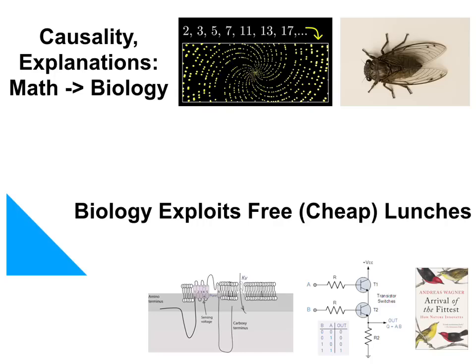Or if you discover a voltage-gated ion channel, such as a KV channel, what you really have is a transistor, a voltage-gated current conductance. If you have a couple of those transistors, you can make a logic gate. The properties of the logic gates, with the truth table and the fact that NAND is special and all that fun stuff, you don't have to evolve those. You don't have to spend time evolving them. You get it for free from the properties of the logic gate that you made. And these are just two examples. There's tons. And actually, Andreas Wagner has a really interesting book about this, about where the successful patterns actually come from in evolution.